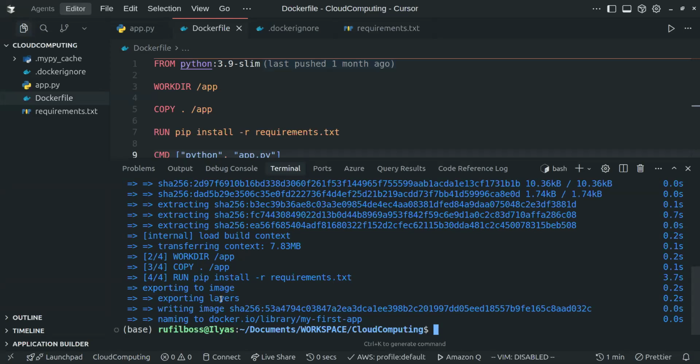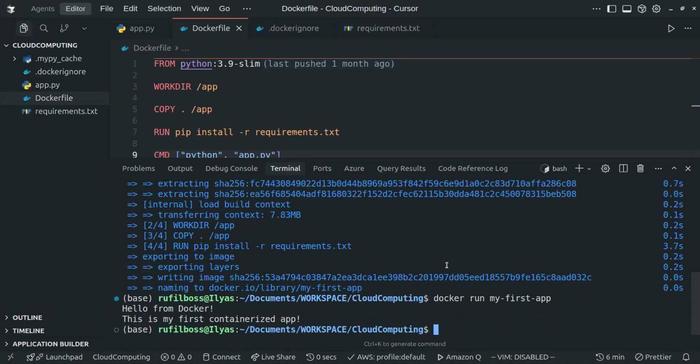So now let's try to run our app. We will actually run the app by just using Docker run, then my first app, right?